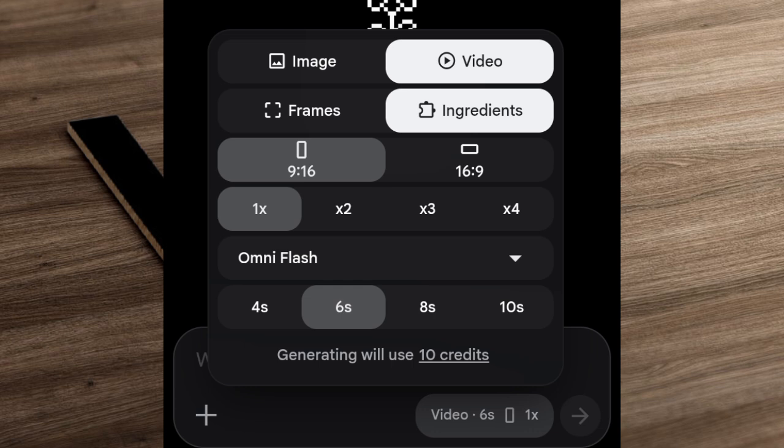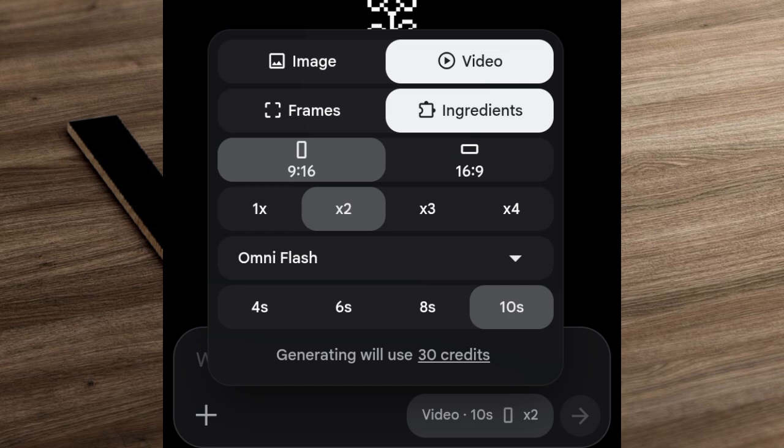I don't know whether you understand. That is 6 seconds after you go and merge it on your editing app. But I prefer using 8 seconds in case my prompt is a bit... So what am I talking about? Because if you leave it at 10 seconds, it's going to be 15 credits, or if you leave it at times 2, so the output will be times 2, it's going to be 30 credits.